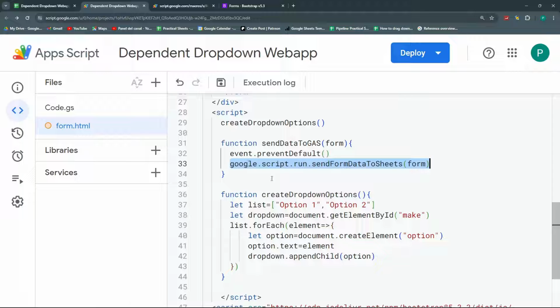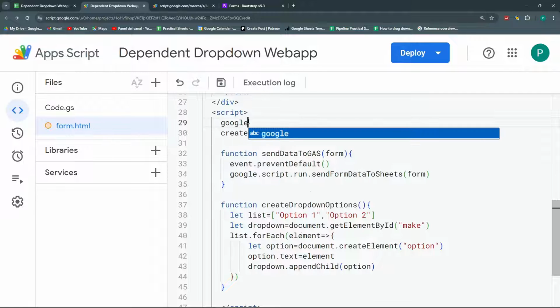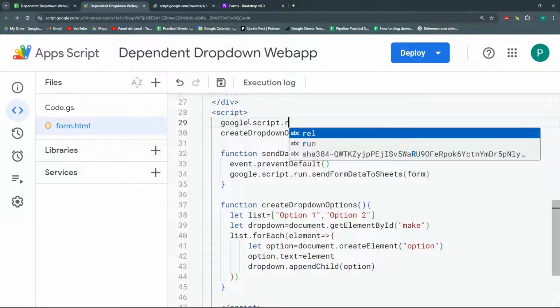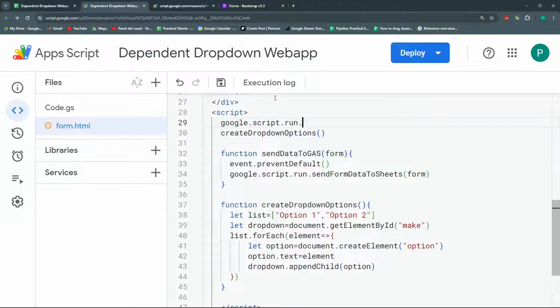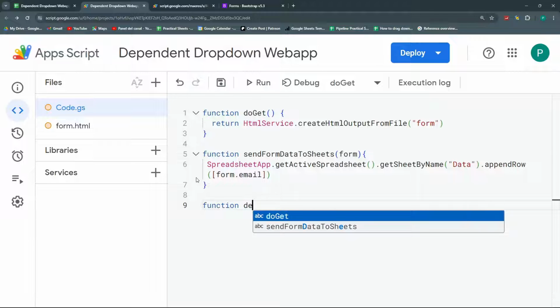So we're going to use this same google.script.run, as a global also at the beginning. And remember that when we do this dot, we need to use a function that lives in the Google script. So this was sendFormDataToSheet. Now we're going to do another function called sendSheetDataToForms.